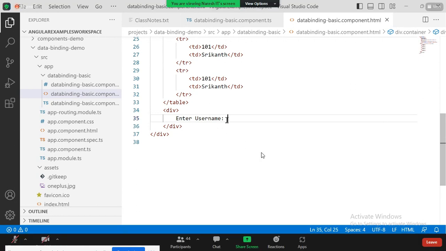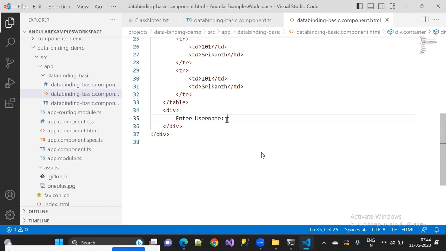By using that input element, we are going to take the data from the user. Let's say input type equal to text, input type equal to button, password, or email. Like that, we have different input elements available. By using those, we can take the input from the user. So I can give input type equal to text.